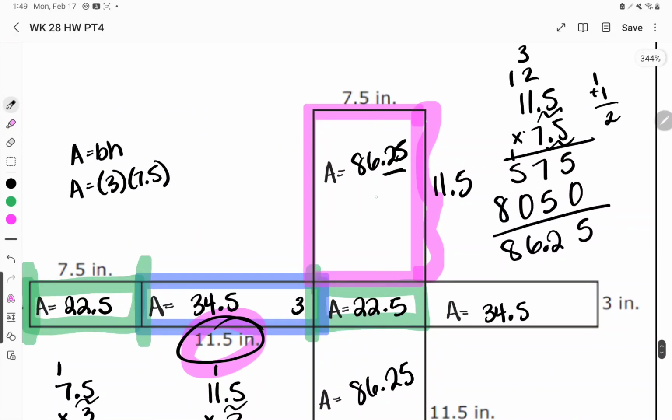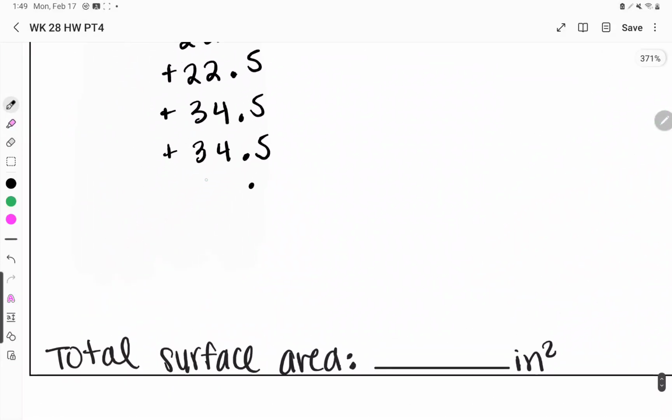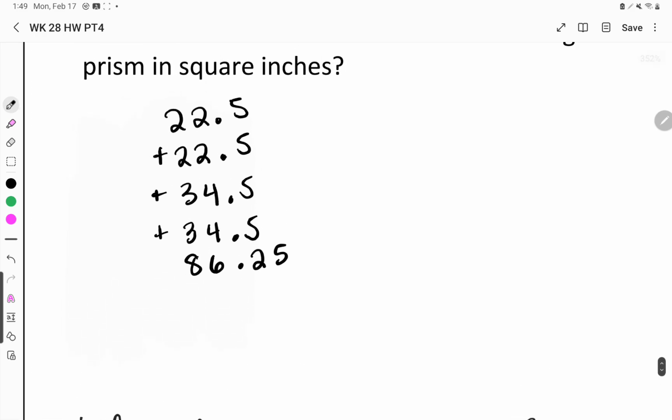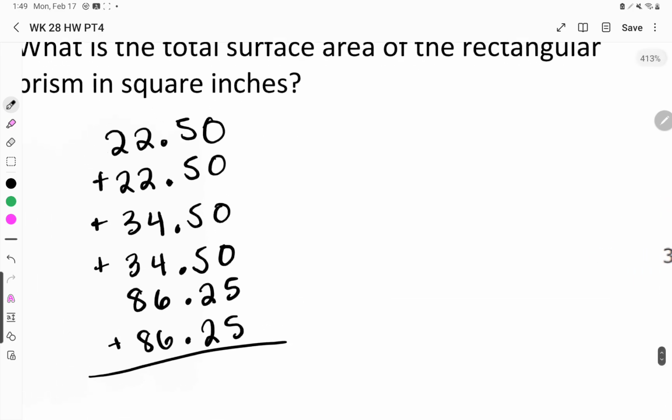Now, if we look here, this has 2 decimal places. These still have to line up. So I have 86.25. And if you notice, there's this little 5 that's hanging over here all by itself. So I got to add zeros to the rest of these. And then I have plus 86.25 again. Now, I can add these all at once. If you can't do that, go through and add them individually. It's going to be okay.